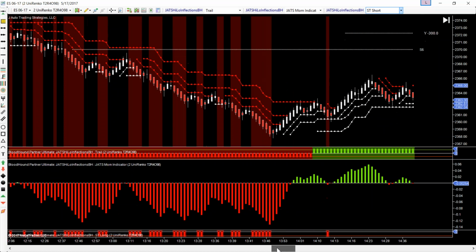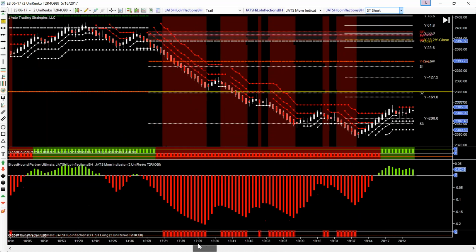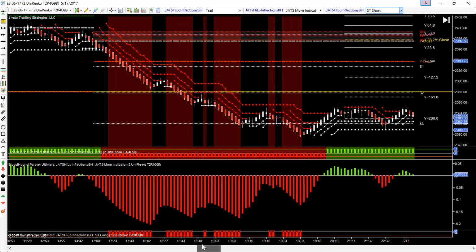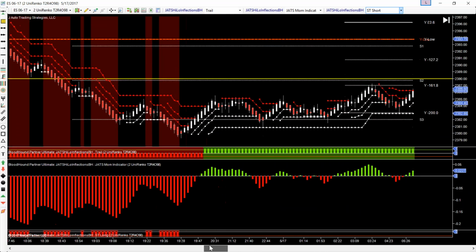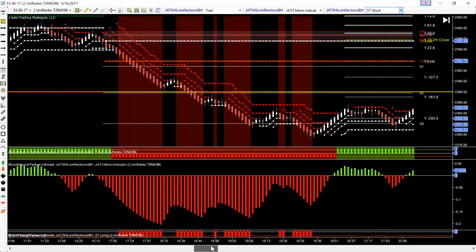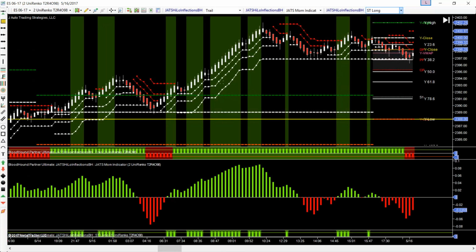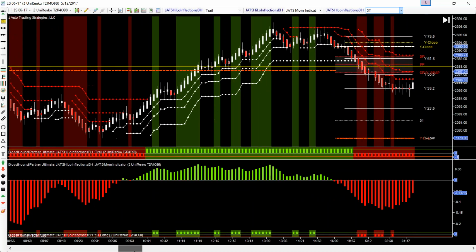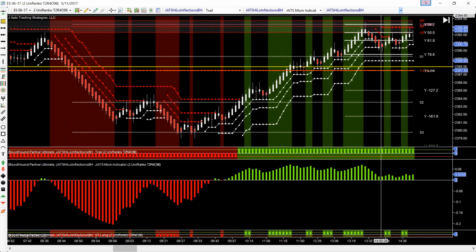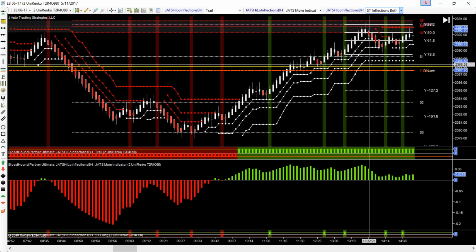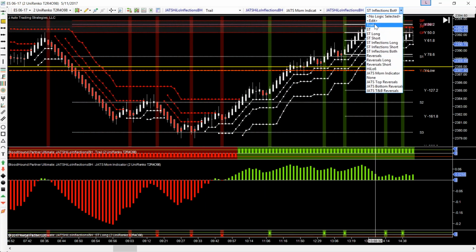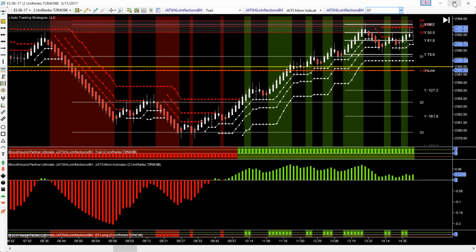Here was the setup to take those shorts using BloodHound to enter the trade. And of course, like I said, once it goes sideways, it stops printing short until the move kicks back in. And again, if you want to go long, just change your template to go long. Or leave it on super trend and take them both ways. Or take the inflections both ways. Lots of ways to trade this on the shorter time frame.